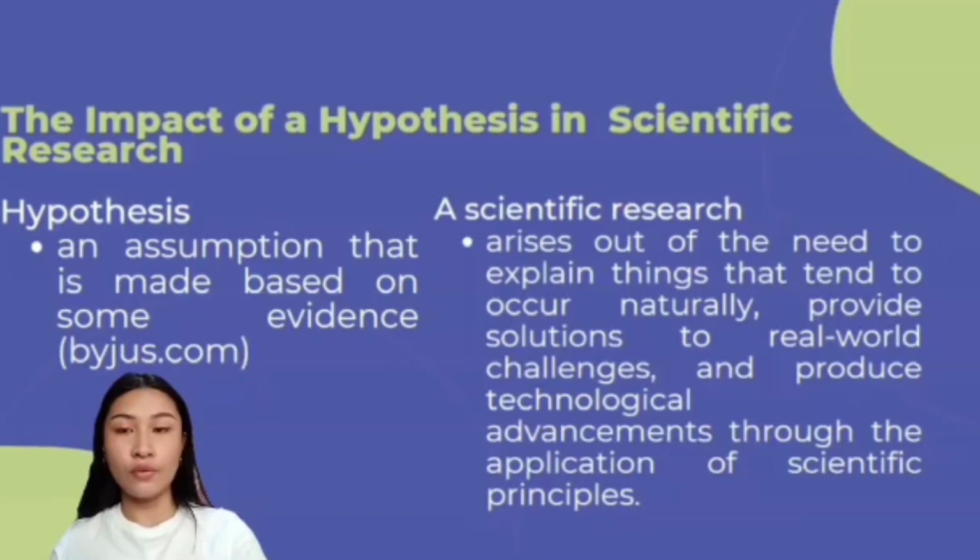Next, we will define what scientific research is. Scientific research arises out of the need to explain things that tend to occur naturally, provide solutions to our real-world challenges, and produce technological advancements through the application of scientific principles. Scientific research is very common among STEM students, and it has been discussed throughout this topic. By defining it again, we could say that scientific research is a phenomenon that occurs naturally.